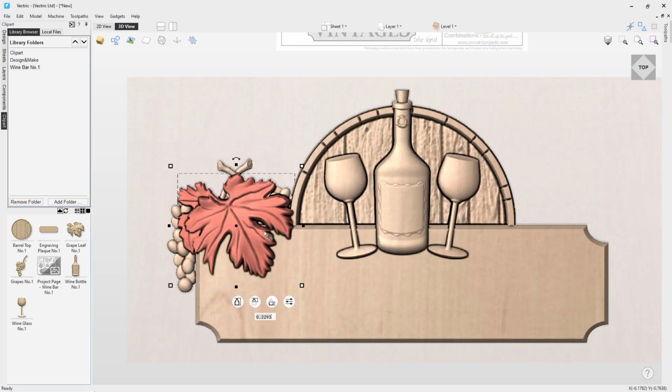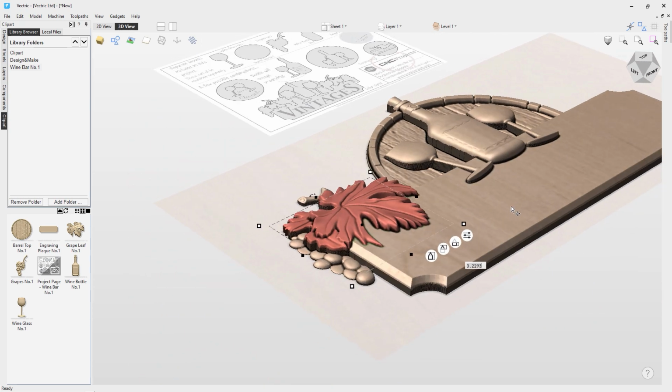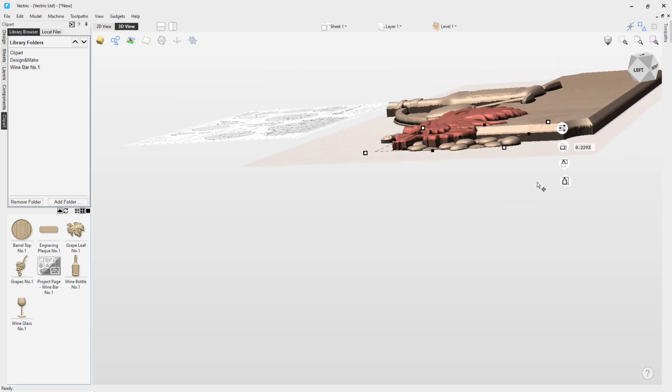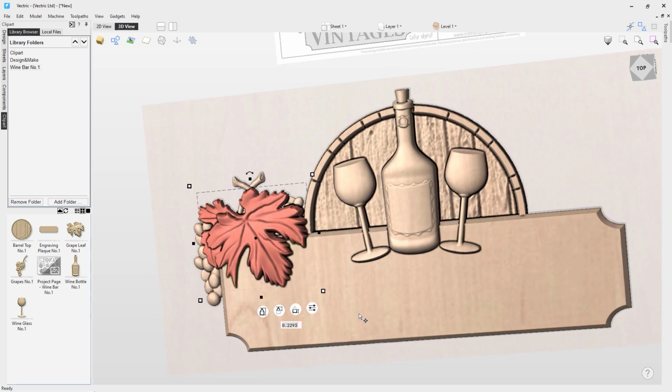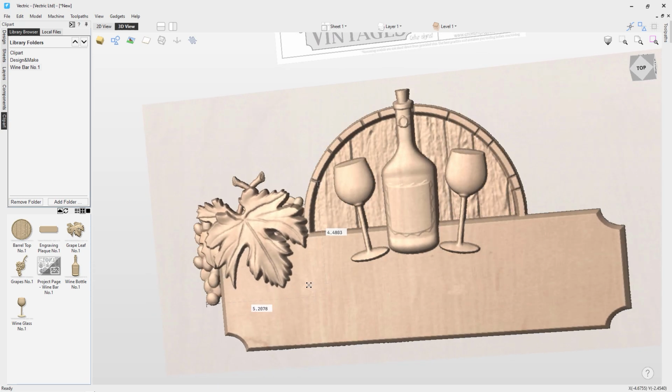Now you probably have some areas that you can see here where the green is shining through, but I'm actually pretty happy with how it is, because it's not overbearing the design, and it's not going too far out compared to our wine bottle there or our wine glasses. I will size it down just a little bit though, so you can see more of the grapes in the background there. So let's grab our handle here and size that down just a little bit so we can get more of those grapes prominent.